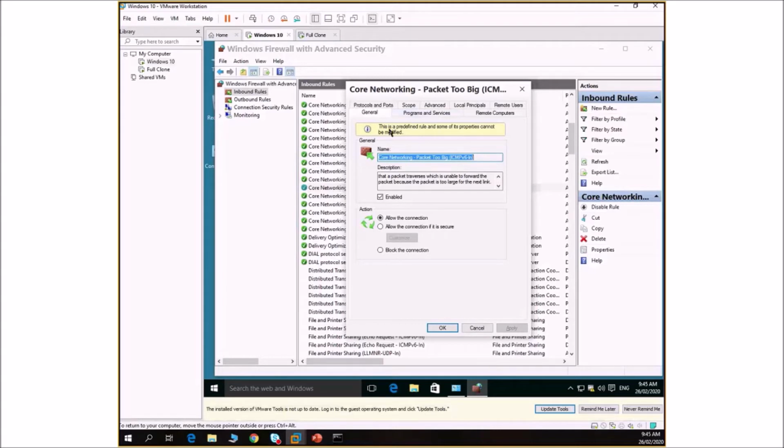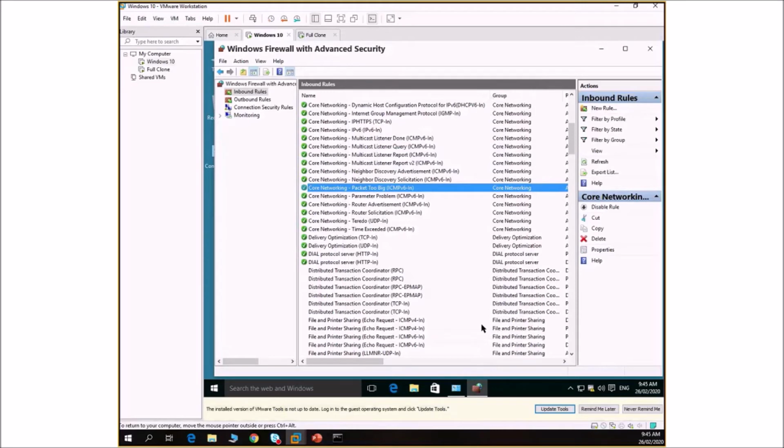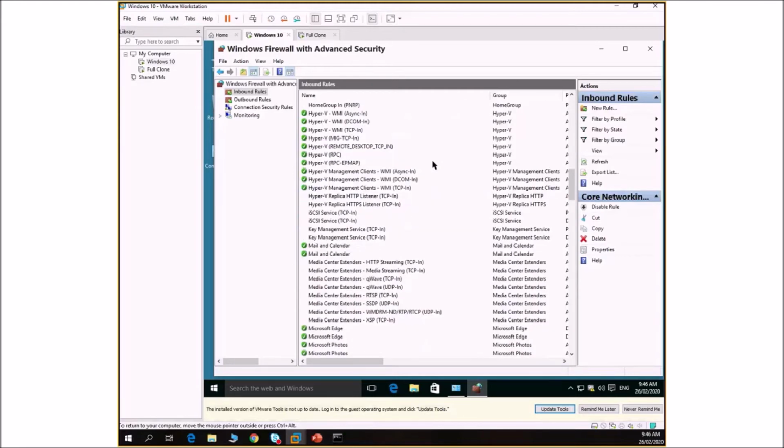You notice that this is a predefined rule. So there's heaps of predefined rules. Microsoft predefined these things so things work for you. Just imagine if nothing worked for you by default, you'd be saying Windows 10 is a rubbish operating system, nothing works. But in reality, it could be that there are no rules that allow it. So by default, there are these predefined rules just to get some things to work at a minimum level. But let's find something else, okay?